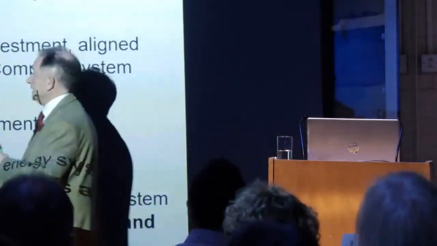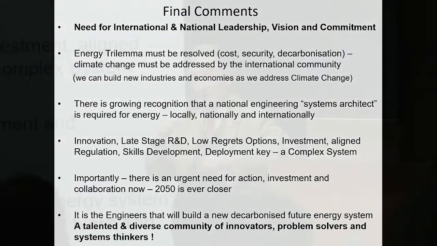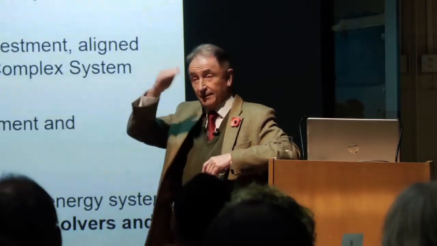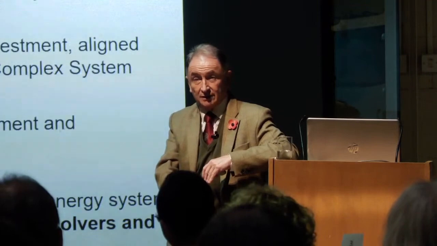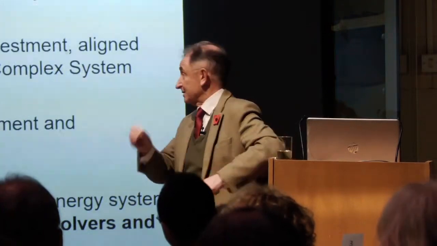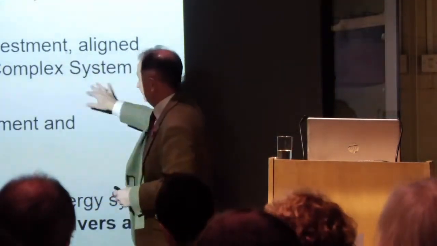Aligned regulation, and I haven't said nearly enough about it, but I'll just emphasize it now. And we need great skills. I'll make the case for engineers, but it's scientists and those that operate too, and skills will be taken for granted. When the 10-point plan came out, I wrote a letter via the Times on behalf of the Academy to say, do not take skills for granted. Because it could be a great asset if it was there, but we're not producing nearly enough engineers and technicians, from postdoc through to technicians and college trained. We need a national strategy to generate the right set of skills to make us competitive, attract inward investment, and drive this low carbon future and deployment. And that in itself is a complex system.